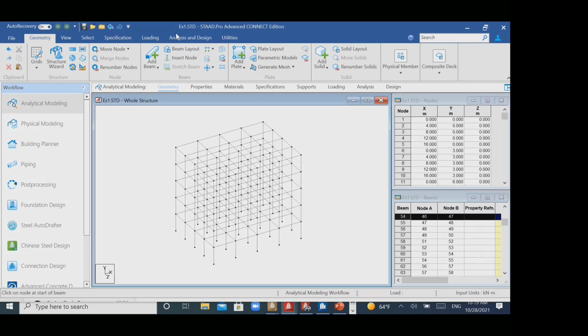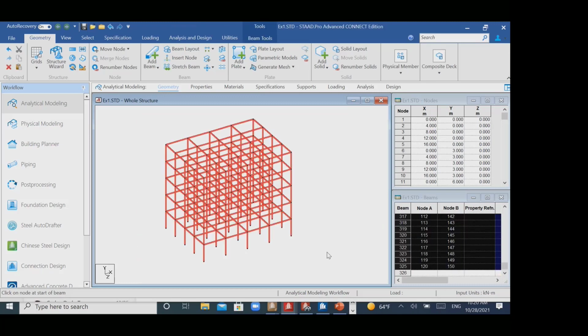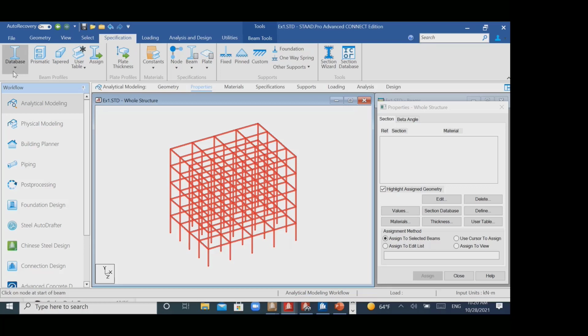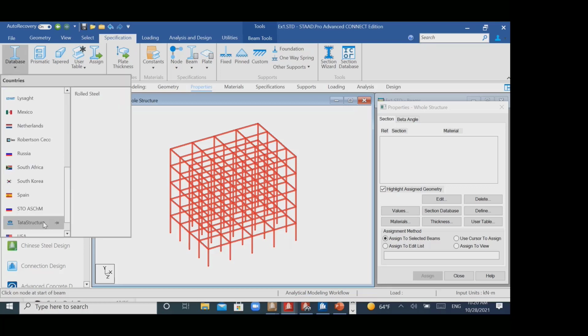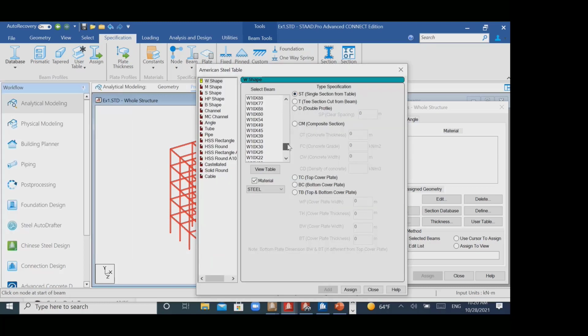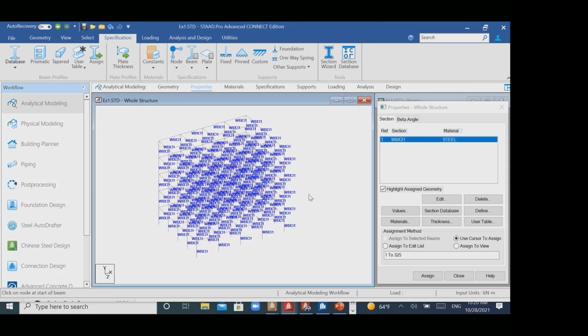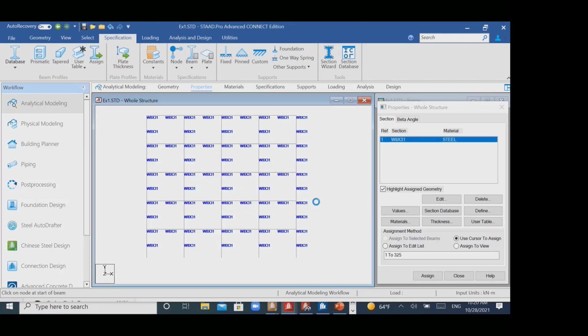Second step, specifications. Specifications could be concrete and steel, of course, or any specification. Imagine for a while, just for a while, that we define our steel. Go to steel, and we choose one property. We are doing something fast. We are not doing detailing design, of course, but it's just to remark the steps. Third step, support.